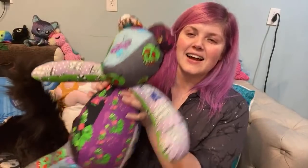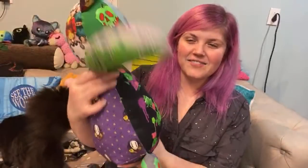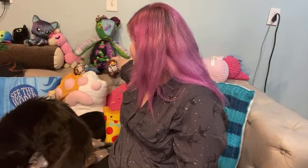Oh, someone has a conso and says it's a beast. I have cat hair in my mouth. Cindy Kettleston made this for me. Hopefully I said her last name right. I feel like I did. But she used all the fabrics. It's so cute. I love it so much. And like the poison apples or like the eyes. It's so cool.